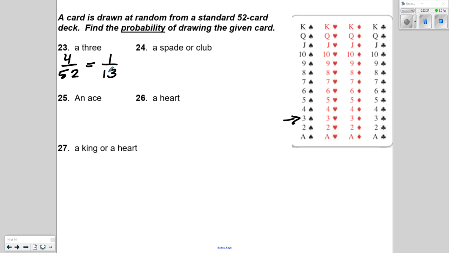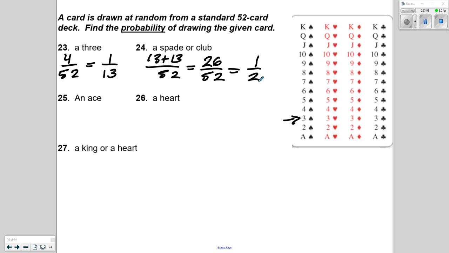That's our chance. If we want to find the probability that we draw a spade or a club, that means we have to add up all these spades, and add up all these clubs. One cool thing about a standard deck of 52 cards is, a quarter of the deck is spades, a quarter is hearts, a quarter is diamonds, a quarter is clubs. So that's 13 spades and 13 clubs that we could draw. So that's 26 out of 52, which would be half the deck.